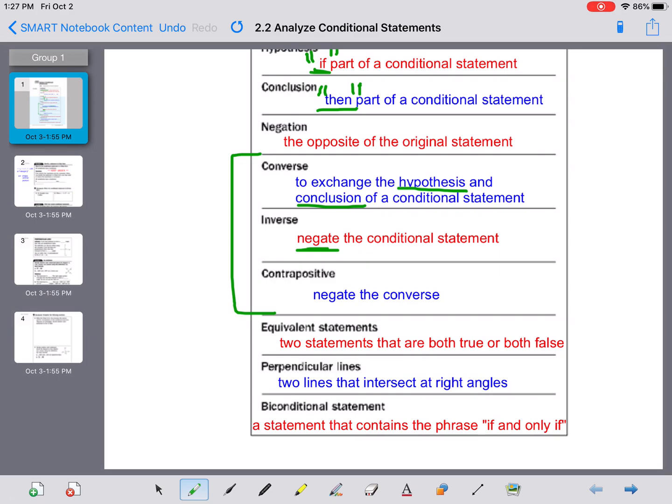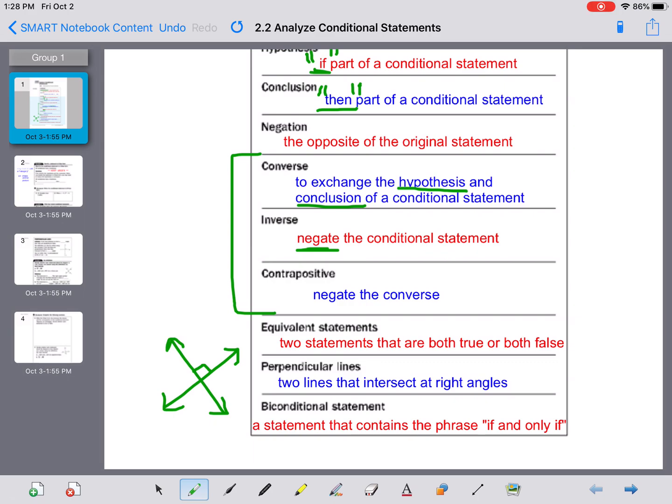Okay, I'm going to tell you right now, perpendicular lines, this is the most random place they can throw this one, but for some reason, they wanted to use it in the examples in our notes today, so they decided to define perpendicular lines. I'm going to be honest, if you draw two lines and you put a little right angle in, those are perpendicular lines, okay? Two lines intersect at a right angle. Just remember that. I'll bring it back up in chapter 3 when we do a whole lot more with perpendicular lines.